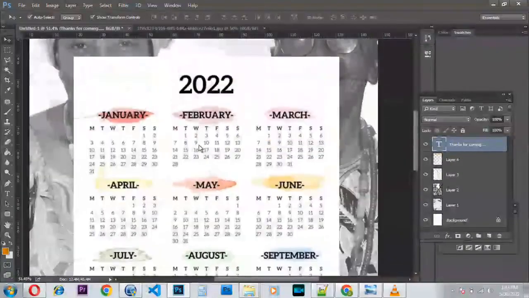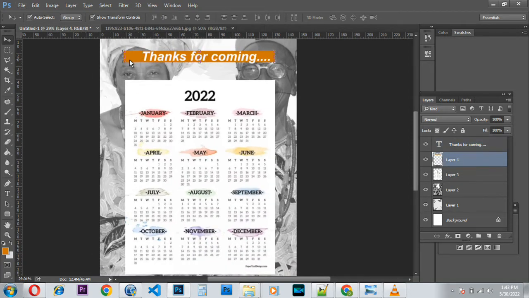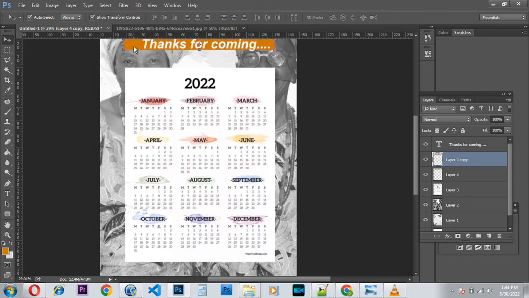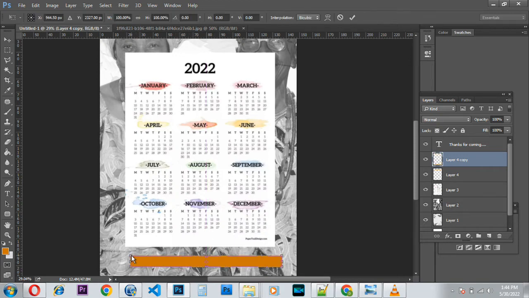So now I don't need to start afresh and create this rectangular shape again. So the next thing I'm going to do is just to highlight the layer, then press Ctrl J to duplicate this layer. Look, Ctrl J, this layer has been duplicated. Then I drag one down, then I reduce the size because this is courtesy.